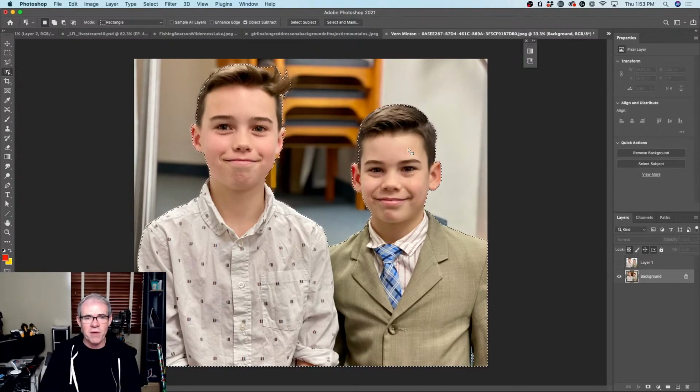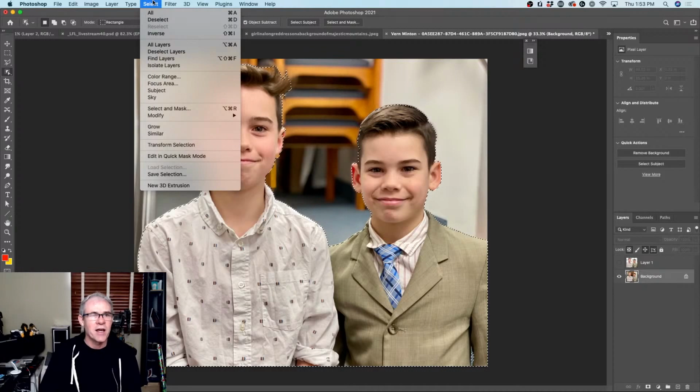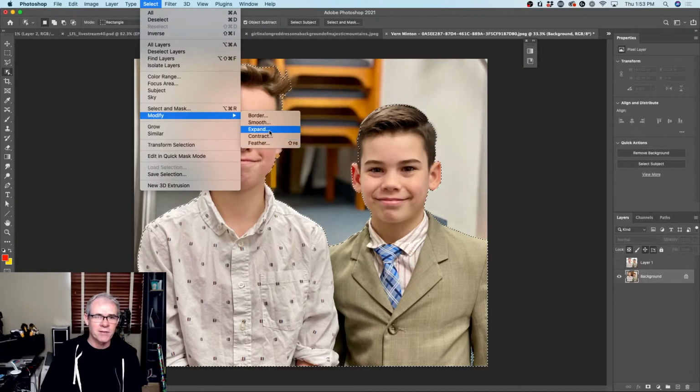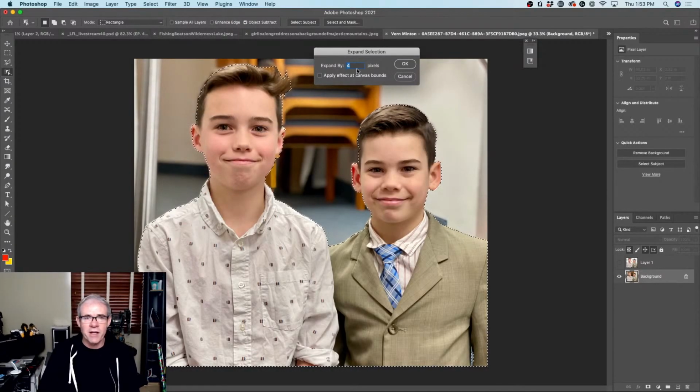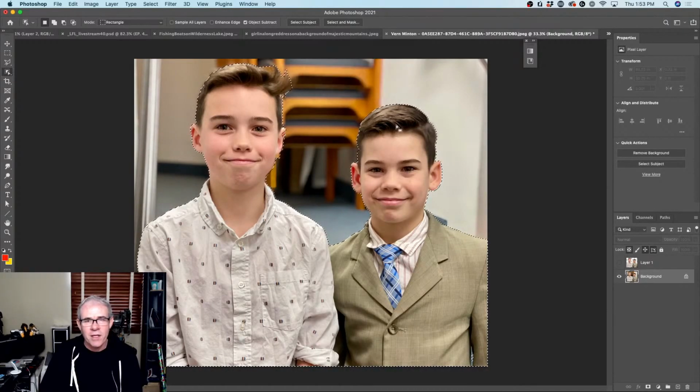Now I want to expand this a little. Just a little, so we go over and we're not having those edges exposed. So let's choose Select. Everything to do with selections is under the Select menu. And then we're going to choose Modify and we're going to expand this. All right, so we're expanding it. Let's do about, I don't know, 5 pixels. And let's click OK. And this looks good. So I'm just examining this, making sure that this selection is outside of their bounds. You can see a little edge there. That's perfect. That's what we want.